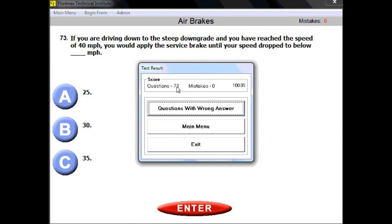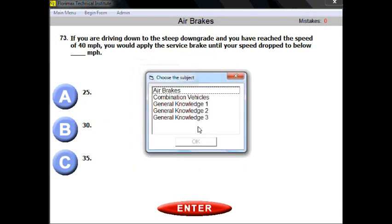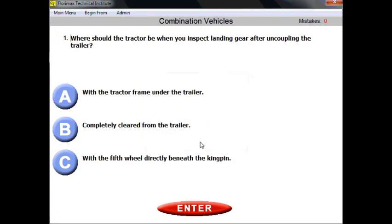No mistakes. We have completed the air brakes test. We completed 73 questions, no mistakes. Now you can either repeat and start all over again, or get back to the main menu and choose the next test, which is combination vehicles. Put in your next DVD, CD, and good luck with the next test.